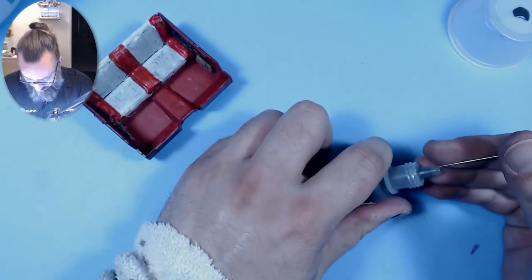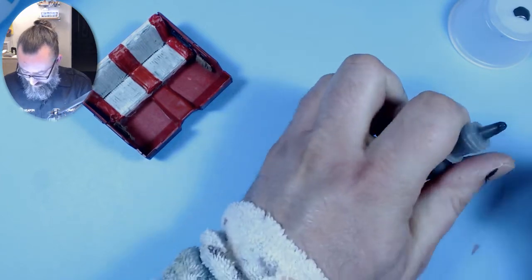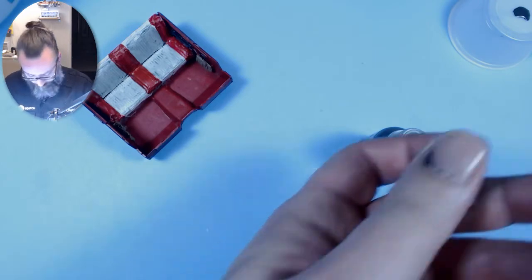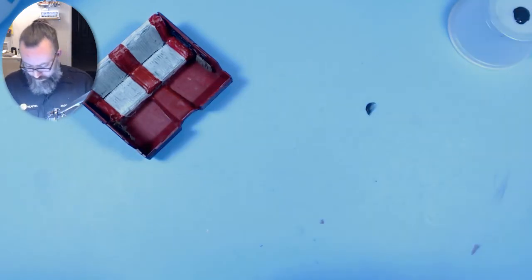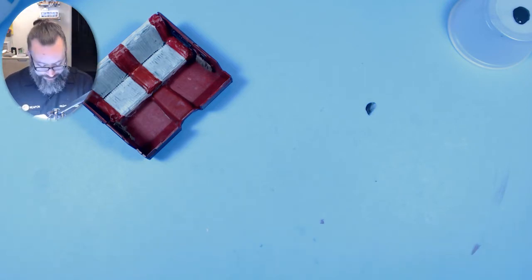So just take a thing, poke the nozzle. Oh yeah, big old buildup. And then get back to blurping. Blurp, blurp, blurp. Much blurp. Many happy.